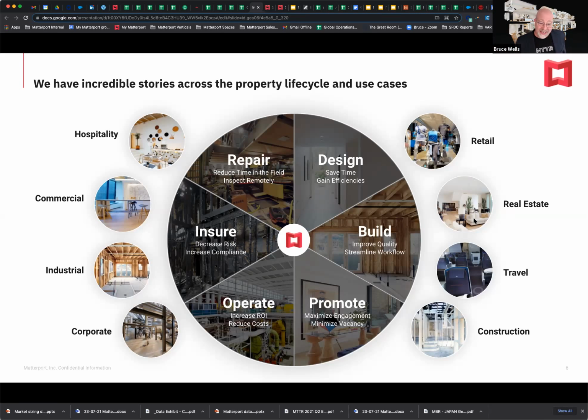The selling and leasing of property is certainly still a core area for Matterport and where we're doing a lot of work. Then the operate side: facilities management, property management. On this call, we have a lot more on the design and build folks, but if you are involved in property management or facilities management, or if your customers are looking at handover documentation, so if you finish a project and you're handing it to the building owner or the operator, Matterport can be a great asset as part of that.